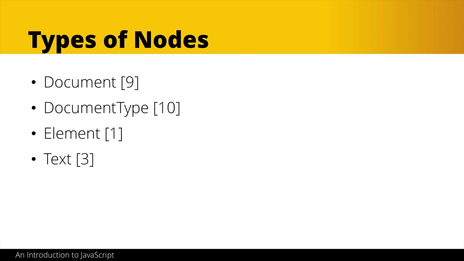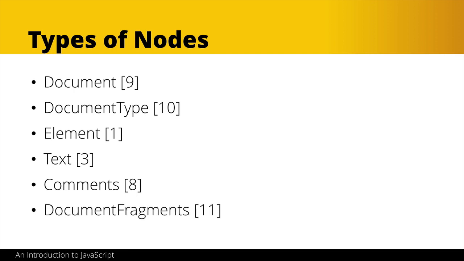Then we have text nodes, which are text values often found inside of element nodes or as attributes. I'll note that this concept of element versus text nodes can be confusing to folks who jump into coding JavaScript without really taking the time to understand the DOM API. So we'll revisit these two in depth in coming videos. Then we have comments, which are HTML comments represented by the number 8. And finally, for our discussion now, we have document fragments represented by the number 11, which can contain a collection of nodes, often used for inserting a group of elements or text nodes together into a document.